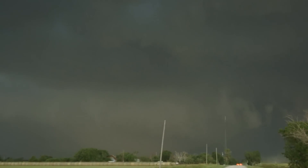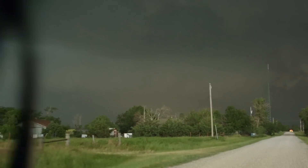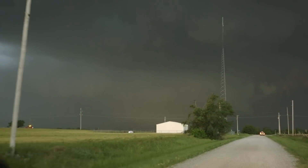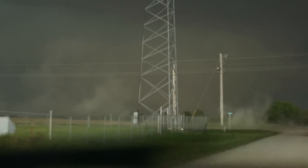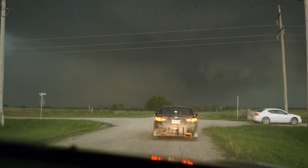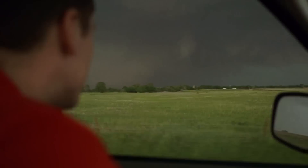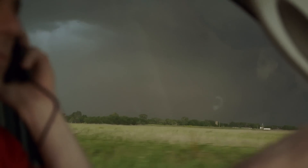Okay, we are on this tornado, James. We are south of the tornado right now, looking north. Extremely violent rotation ahead of us. Distance-wise — I'm guessing about two miles north of us. Extremely violent rotation, and it is a large wedge on the ground right now. We're probably about two miles south of the tornado right now. Debris — we're getting a little bit of debris.